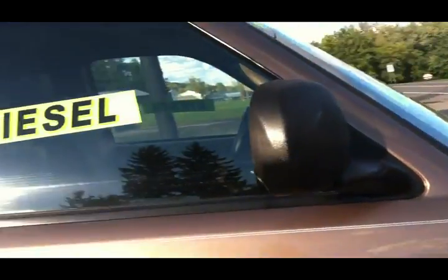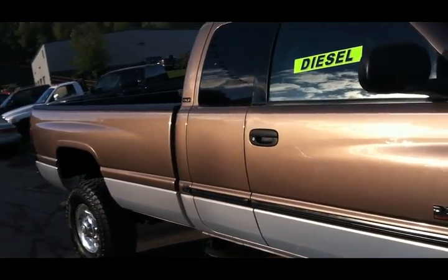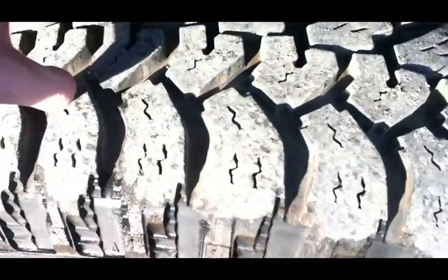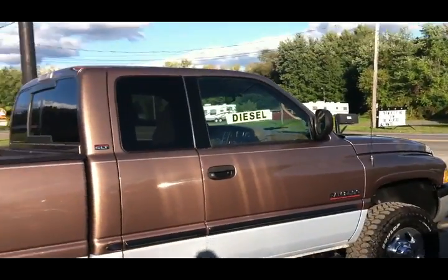We're going to keep walking around this truck. There's a lot of guys out there selling trucks. This truck's tires are 90% — they're beautiful. On every street corner on the Internet you've got a guy that thinks he's got gold because he's got a second-gen Cummins diesel truck. I know what those guys are selling. I get customers that come to my lot who went to all these other lots and tell me that their stuff is very, very bad.